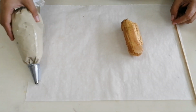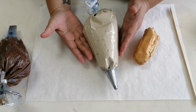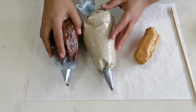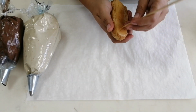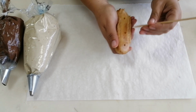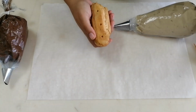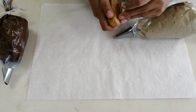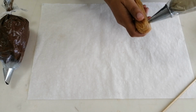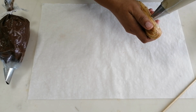Okay, now for the coffee eclair, we will use our diplomatic coffee cream, and we are going to top this with a chocolate chantilly. Now remember, you need a squeezer to make a hole on the bottom of every eclair. Here we have the cream. This tip is a little bigger, so maybe you need to shape a bigger hole. And push and fill with the cream totally.